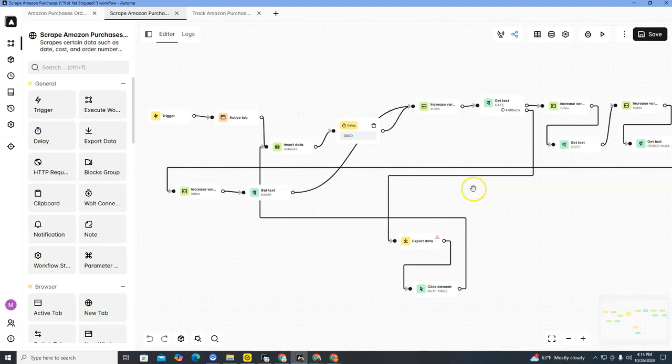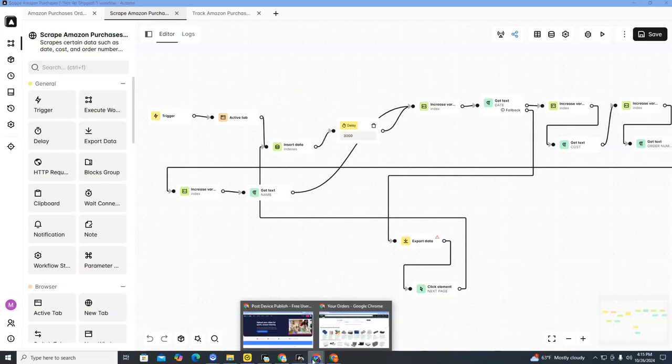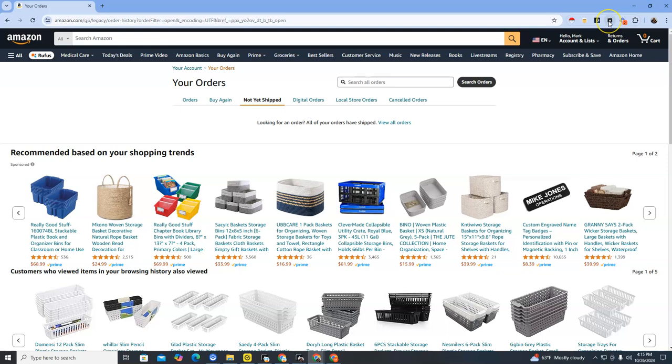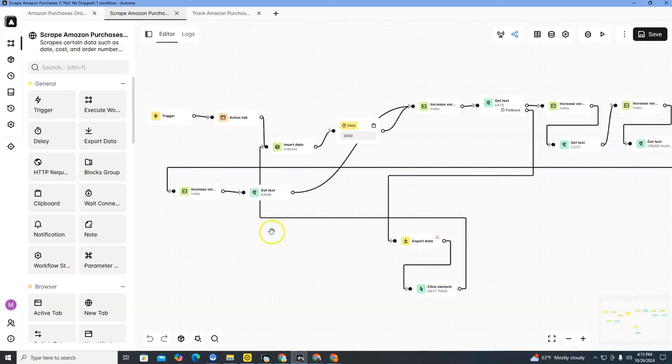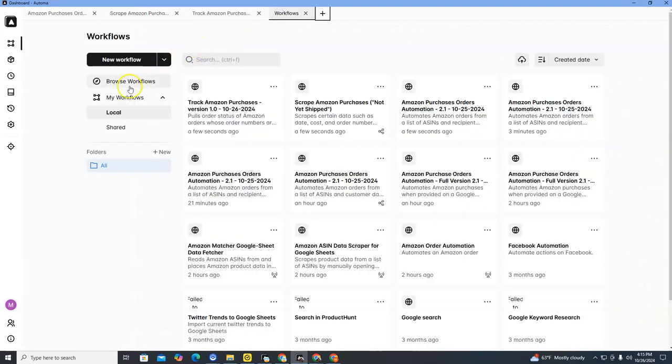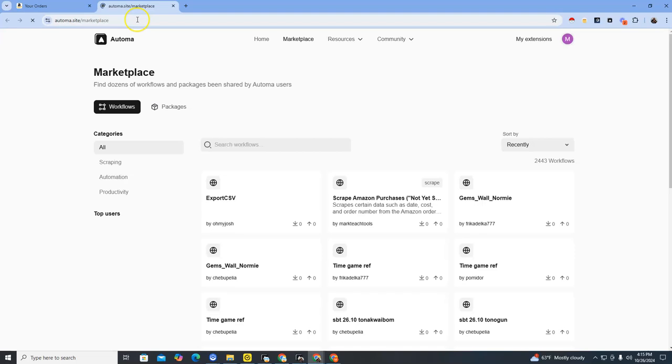Now, if you haven't seen any of these automations before, they run on a platform called Automa. That is the platform I am on, and it is a free platform that you can download right from their site. It's basically a Chrome extension, and then it opens up here on your desktop as the dashboard. So you just go there and then you go to browse workflows. When you add a new workflow, you'll be able to search and find these workflows in there. You'll just search for the names.